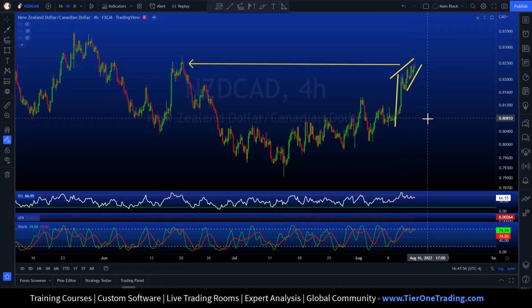it's not the what, it's the where that is more important for me. So it's not as much the pattern, the rising wedge, the falling channel, the double top, the double bottom. Those are important, but they're only as important as where they're located in the chart. Because if you see these things at levels that you don't actually think price is likely to reverse at, it makes it a much lower probability trading opportunity.